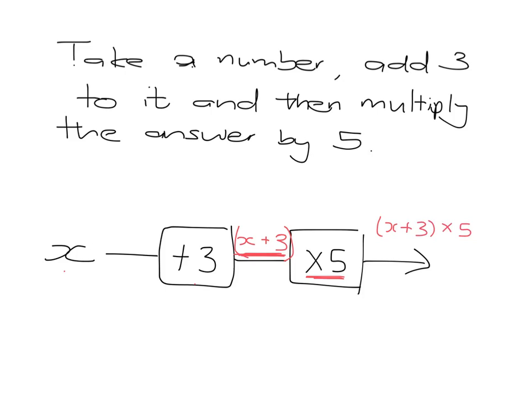So I can say that whole thing gets multiplied by 5. Now, my language of algebra, we don't really like to put in the times signs. Remember, if we had y times 5, we just write it as 5y. So if we've got this whole thing times 5, we're just going to write it as 5 times that whole thing. So this is flow diagrams and they can really be helpful in helping us get things into algebraic language.